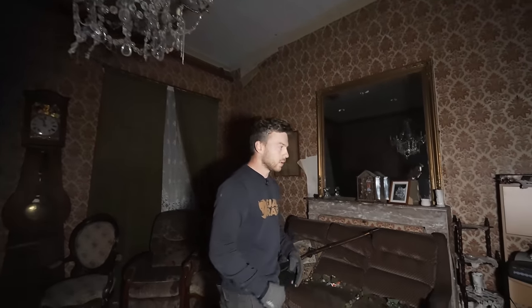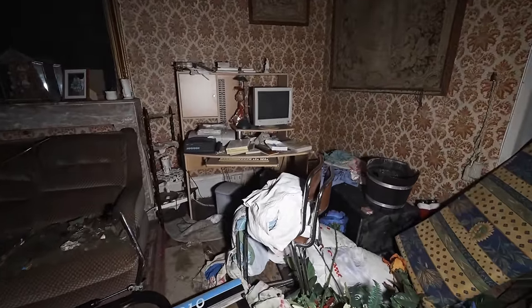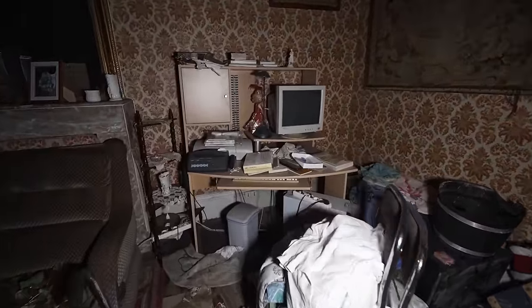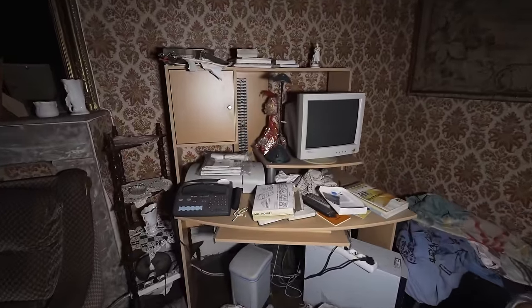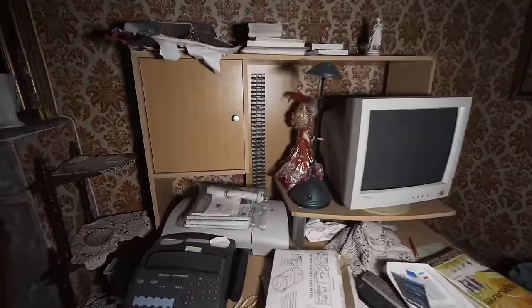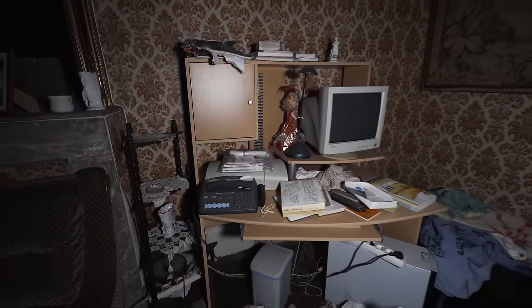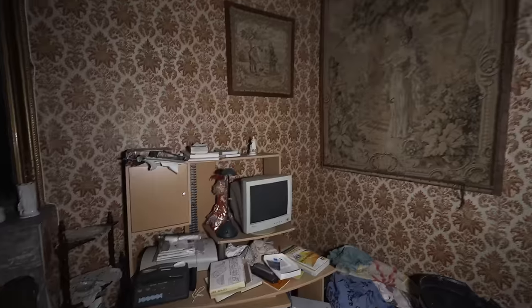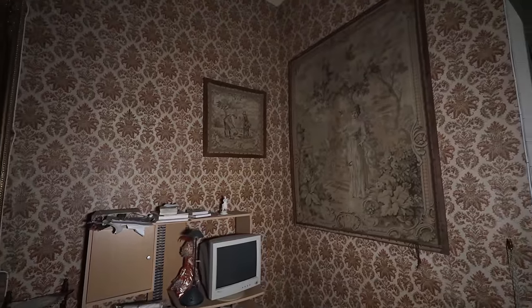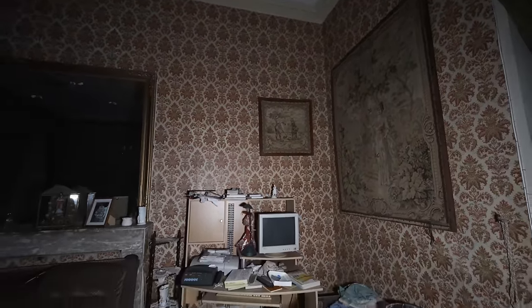True, very true. Yeah, you had sort of a very simple computer desk over here where you conducted this work. Everything is still there. Also a small doll behind the computer. But I love that you have this simple computer desk and then these tapestries and beautiful furnishings all around it. It's so incredible. Yeah, the room is so elegant and there's just this modern stuff in this corner. Oh, Danny.